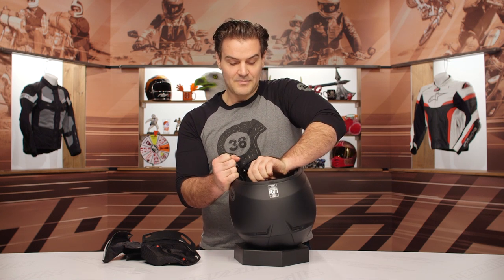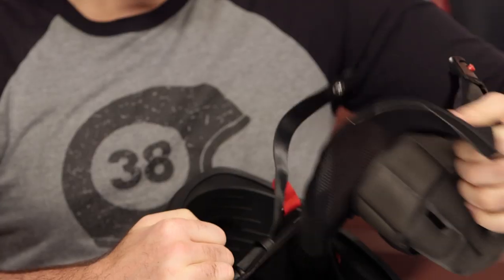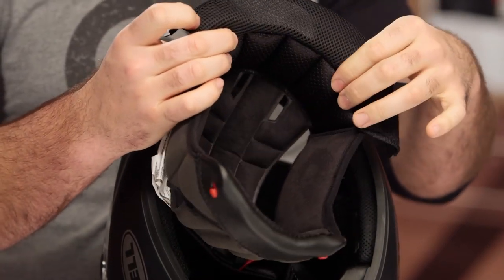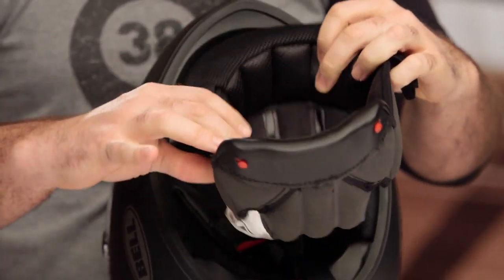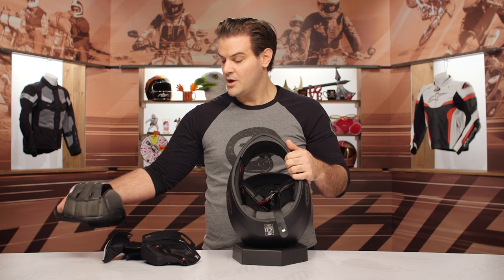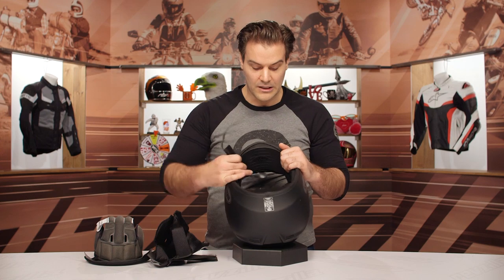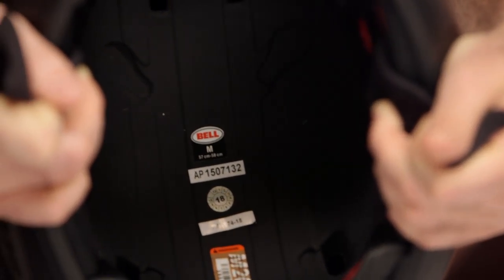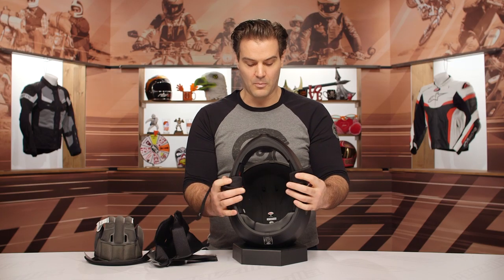Pulling the liner out, one thing to note is that it doesn't have any points in the front that can cause pressure against your forehead. There's a brow mount that goes up underneath the actual helmet shell, giving you a really comfortable experience. You can also see the channels cut out on the inside to help promote airflow, which is where those front vents push air through and carry it back. Bell has really been a leader in entry-level helmets, and this shows a little more thought than what you'd see from some other manufacturers.